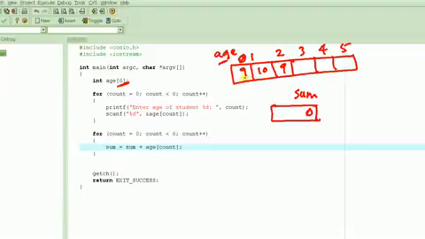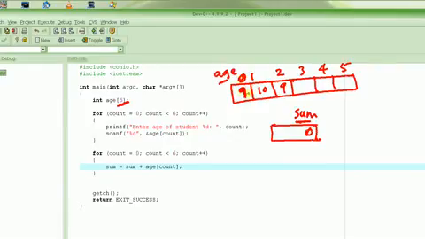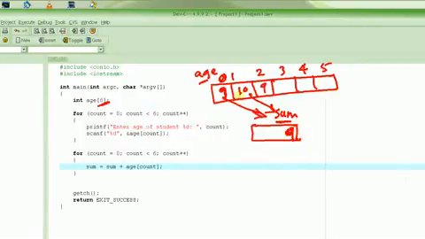So first thing we do is take the value of sum, which is 0, and add it to the first element, which is the 0th element of this array, and put this in here. So what is the answer? 9. Then we take this one and add the value here, which is 10. So 10 plus 9 is 19. And so on.